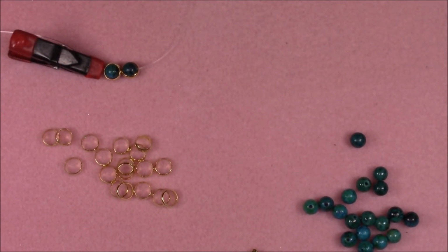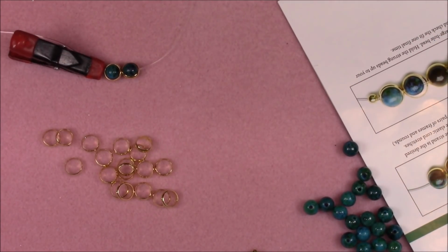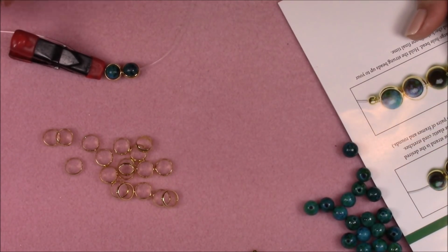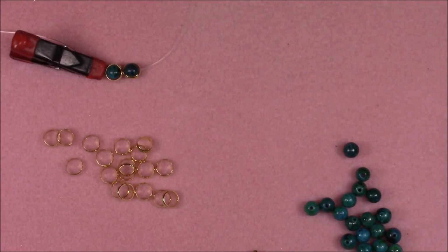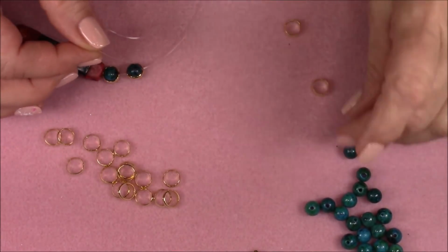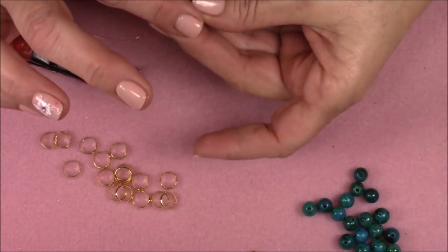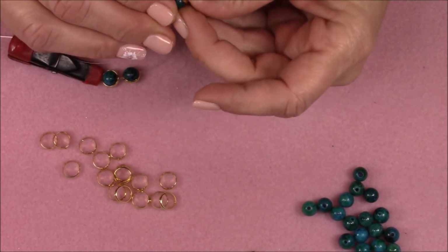And continue doing it. It says number 2, string frames and rounds until the strand is the desired length, keeping in mind that elastic cord stretches. For a 7-inch, 18-centimeter bracelet, use 18 pairs of frames and rounds. So I'm going to go ahead and do that. Let's do one more on camera, then I'll do the rest off camera, and we'll come back and do the next step. So I'm just going to line my frame and the hole up together here the best I can.